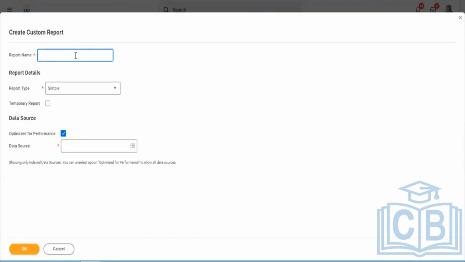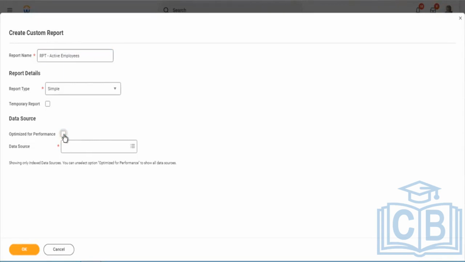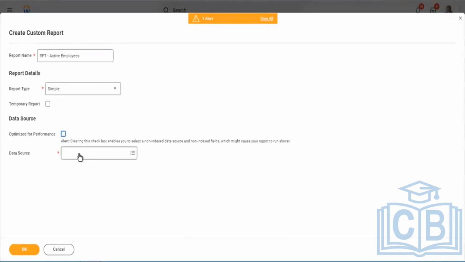And the same report, when we create it with advanced, what other options we have, we are going to see. All active employees.